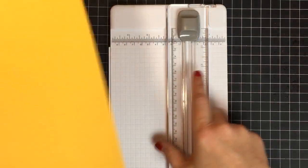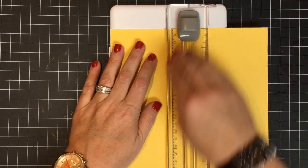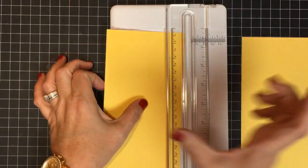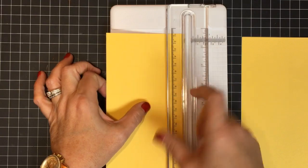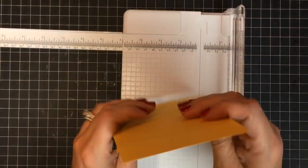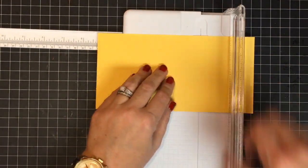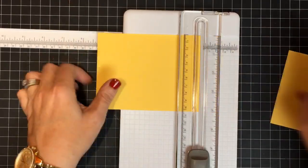All right. So here's what I'm going to do. I'm going to put this into my trimmer and I'm going to cut it down at 4 inches. 4 inches is the width of my card front. Okay. Then I'm going to stack these on top of each other. And I'm going to come up here and cut them at 5 1/4. That is the height of my card front.